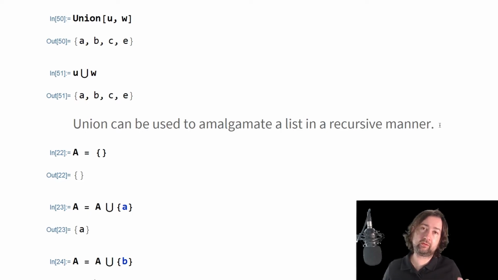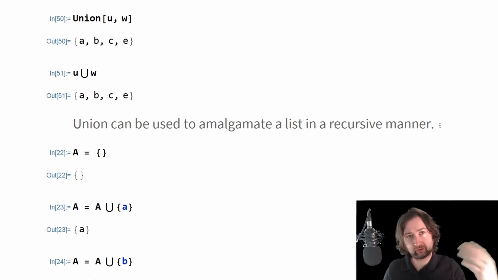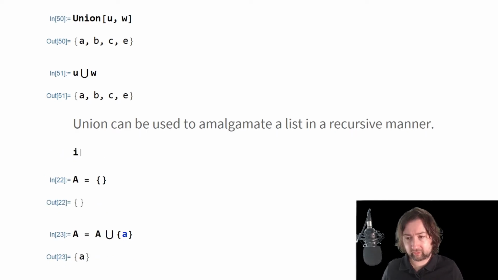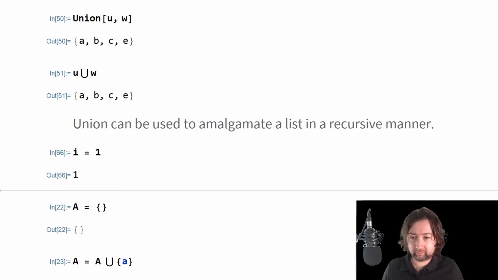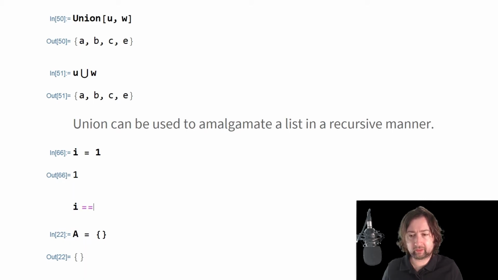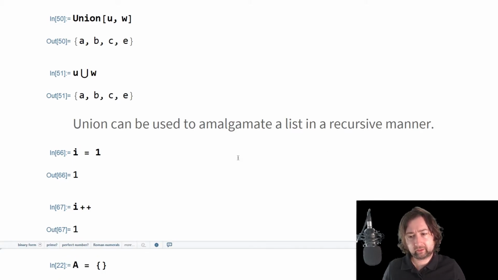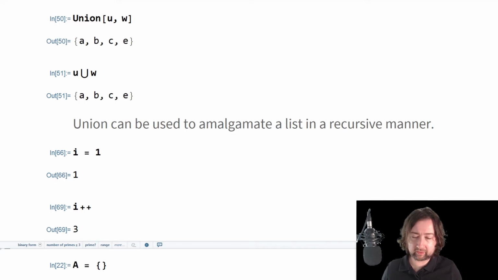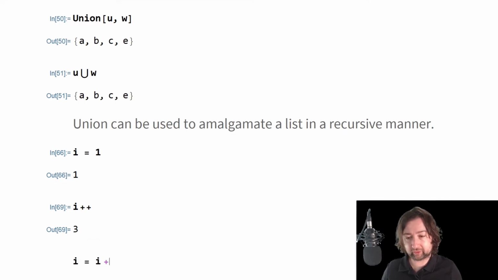So the union operation can be used to construct sets in the same way that the increment operator can be used to, say, drive an index larger and larger. And what do I mean by that? Well, what does the increment operator do? If you start with I equal to a number like 1, and then you increment that number, what you're saying is take whatever that number was and add 1 to it. So if you run this again, you should see 2. And if you run it again, you should see 3. What you're doing is you're taking that starting number and you're continuing to increase it every time you apply the increment, right? Essentially, I++ is the same as the command I is equal to I plus 1.